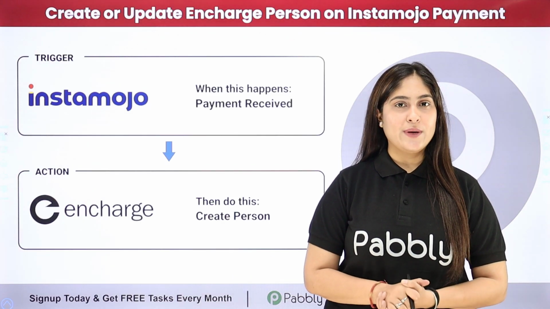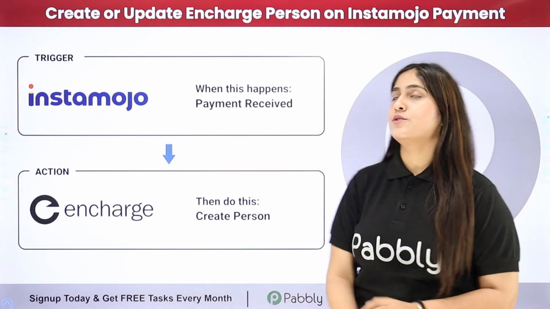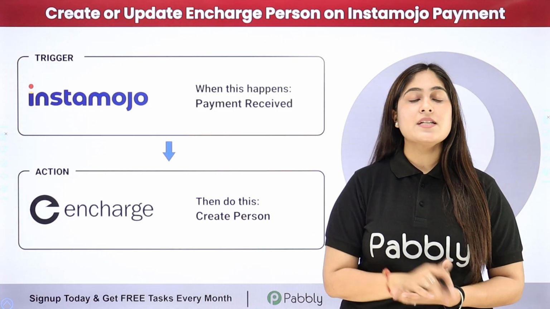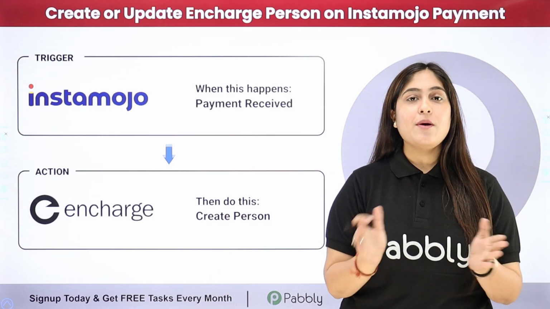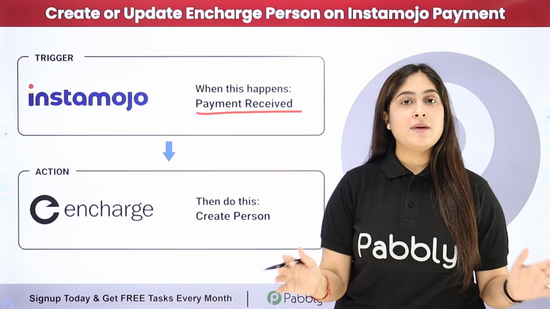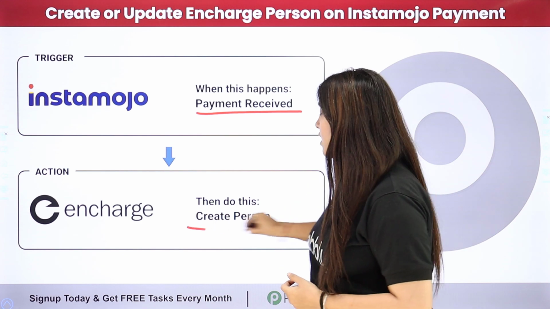In this video, we are going to understand how to create or update an Encharge person on Instamojo payment. So here let's suppose that I'm running an online business and I'm using Instamojo as my payment gateway to receive new payments. So here my objective is that whenever I receive a new payment through my Instamojo, then automatically the person who has made the payment should be created as a new person in my Encharge account.